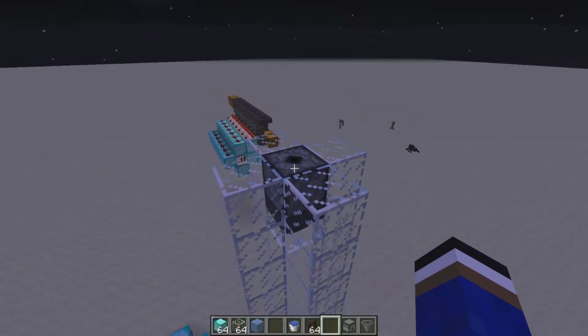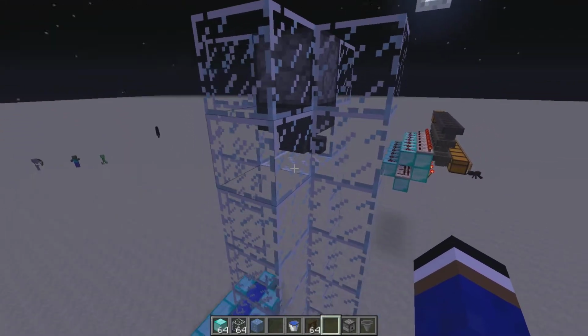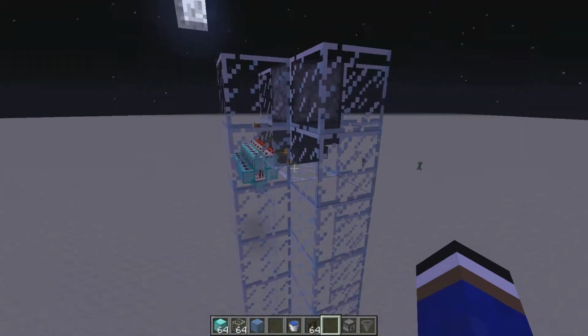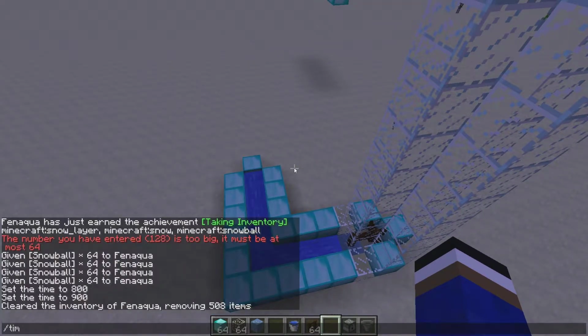Sometimes. Then you can put a redstone signal or anything you want on there. In this case, it doesn't work because it actually goes past the hopper and then up on top of this, because they do act as full blocks in this case. Basically, here is how it works, though. Time set 900 again. Why not?